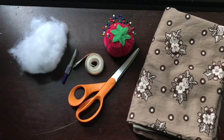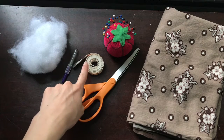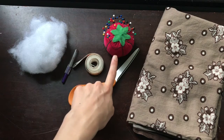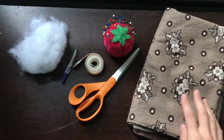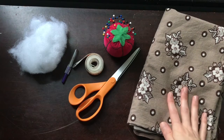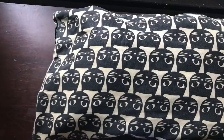For this project you will need some polyfill, a seam ripper, a flexible measuring tape, some sewing pins, fabric scissors, some fabric, and I'll get into the dimensions a little bit later. You will also need an iron and a sewing machine. We're going to start by adding some more stuffing to this pillow.